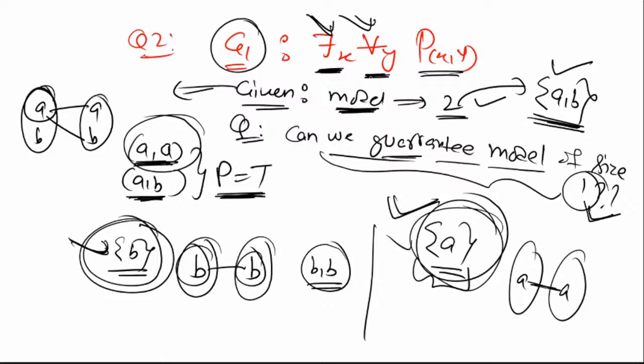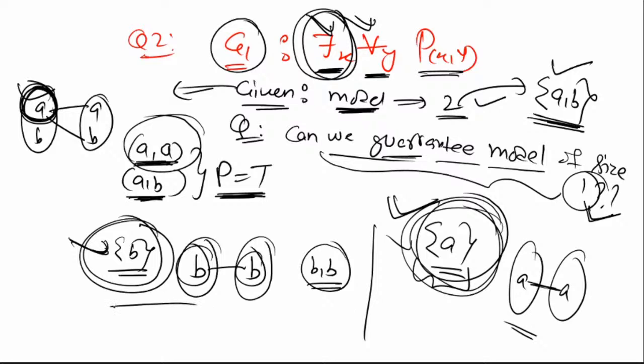Let me give you the idea from where this A is coming, because this A corresponds to this X. From here, this is there exists X. So for this there exists X, I was taking this A. So that's why this A will also work as a model of size 1. That is the point. But anyway, this will come by practice.